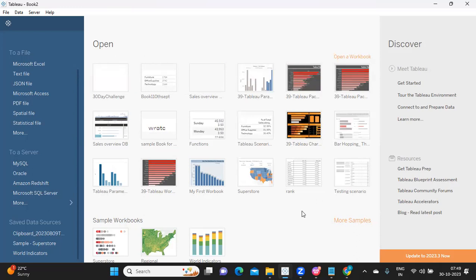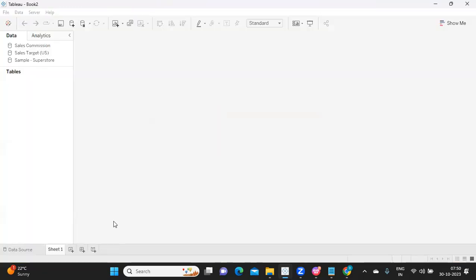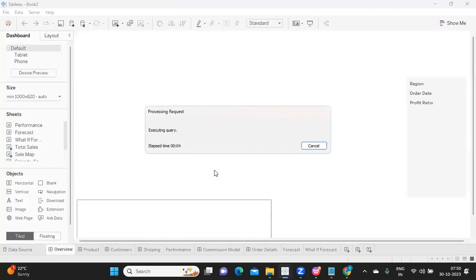If you are using Tableau for the first time, this screen might be empty for you, so no need to worry about that. But once you start creating workbooks, it will create a thumbnail in this location, and below are the sample workbooks. Sample workbooks mean Tableau will show us how we can create, and what the different types of dashboards are that we can create using Tableau and the data set that it has given. If I click on that, it will try to open that workbook and you will see that.